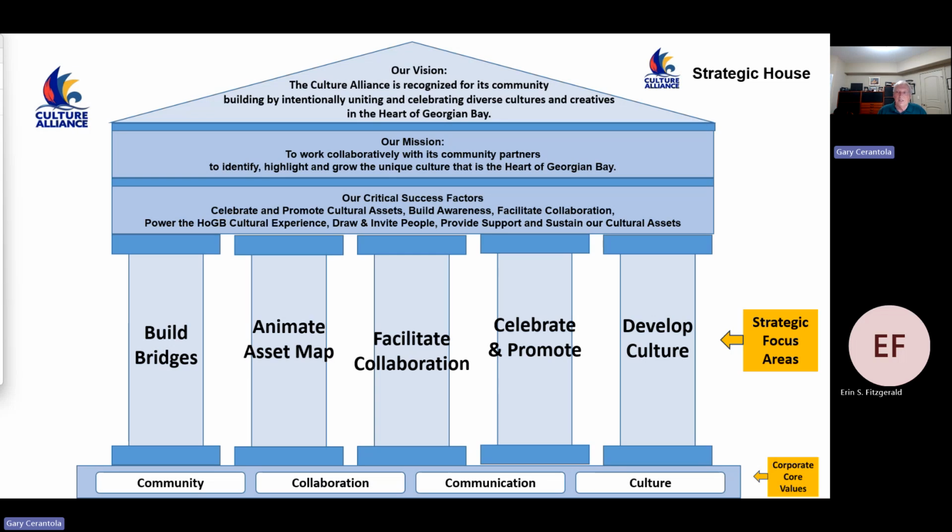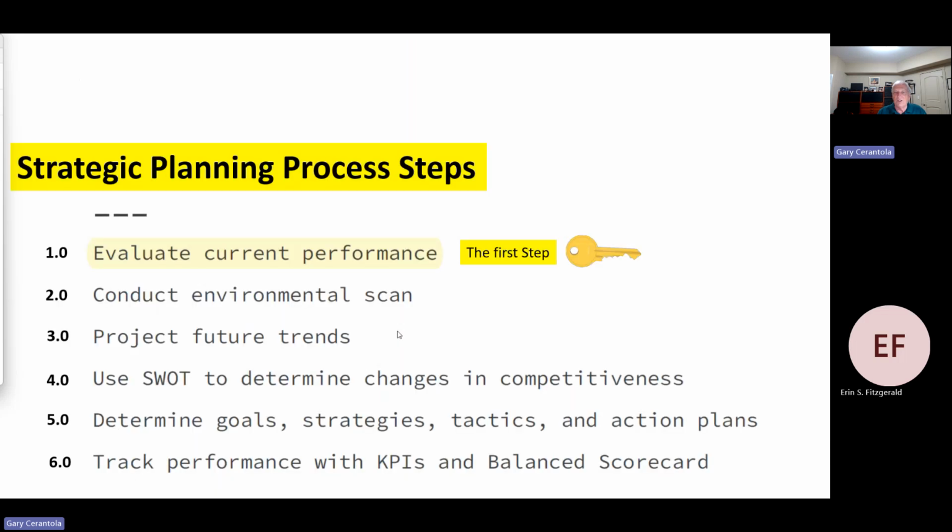And then, here's what I work with my clients. What you're doing is you're building a strategic house. So your foundation is your core values. And what you've done is you've taken your vision and you've actually chunked it out so that you can deal with the key elements so that it's not overwhelming. And when I said that transformation has to be doable, that's really how you're doing that. But how you guide that is your vision. Your vision drives everything. Your mission is the business that you're in, but you should be aware of what makes you successful and understand your critical success factors. And putting this all together then will really give you a sense of what goes on.